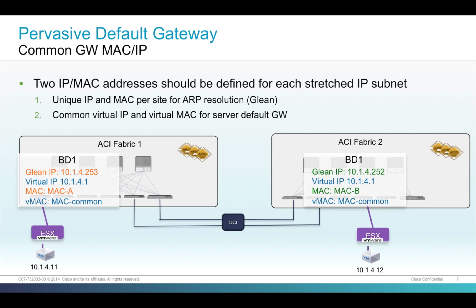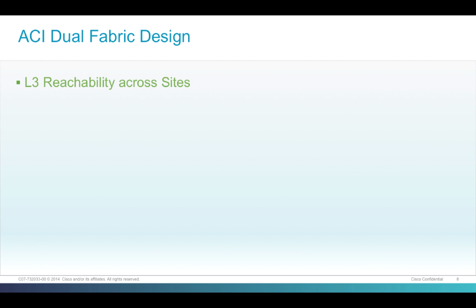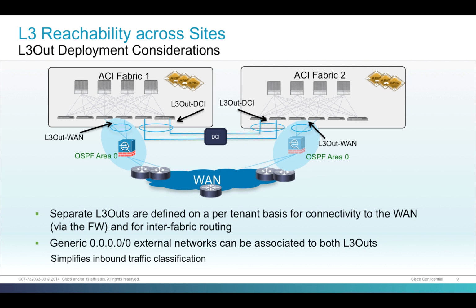Let's go back here. So there's another scenario where what you might have between the data centers is not a layer 2 extension, but a layer 3 extension. So some challenges there. Imagine a situation where there's no possibility to do a layer 2 extension. You only have a layer 3 extension between the fabrics. So in ACI, we have a concept of layer 3 out. It's a special type of EPG that provides connectivity towards layer 3 networks.